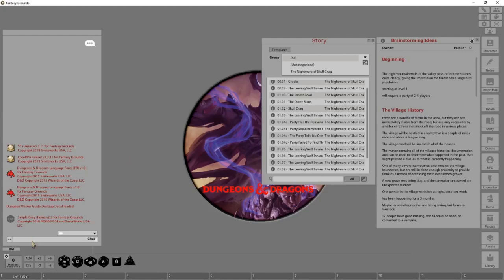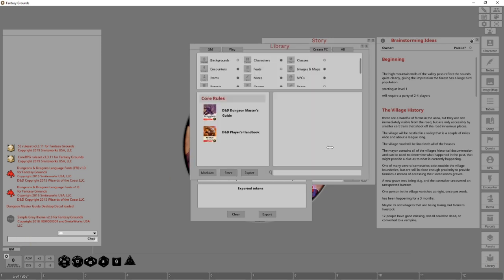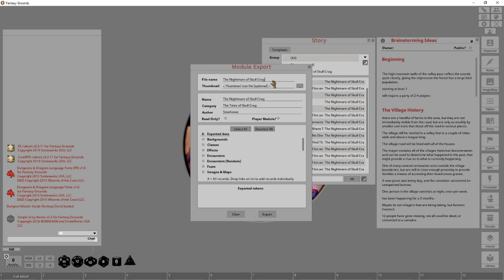The next thing that you'll want to do is hit the export option again, or type in the export option again in the chat window, or go to the library and hit the export option here, and rename the file name, the name of this. I have chosen to take the opportunity to actually change the category. The reason for that is I can now, based on the adventure that I'm writing here, foresee myself creating a whole series of adventures around Skullcrag. I like the area. It's got a lot to it based on the stuff that I've added to its canon, if it goes any further than my adventures. Then it allows me to now group all of those adventures into one category.